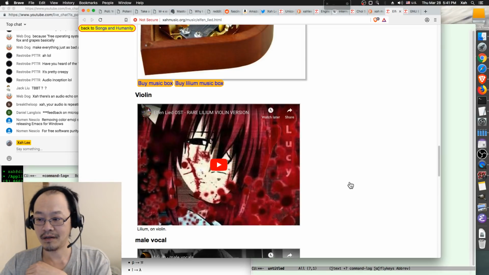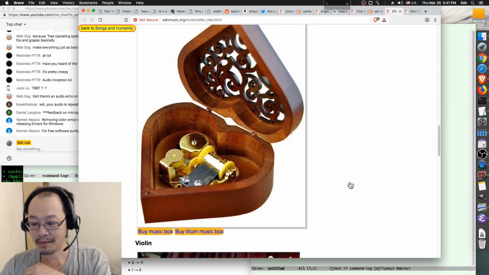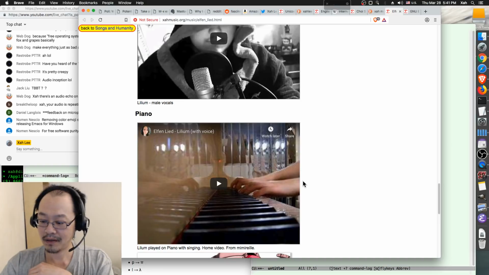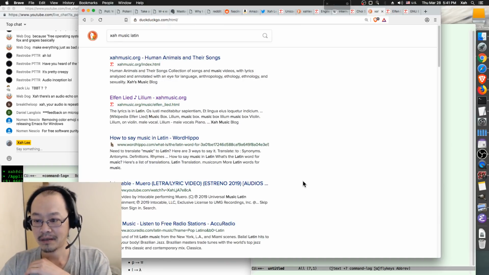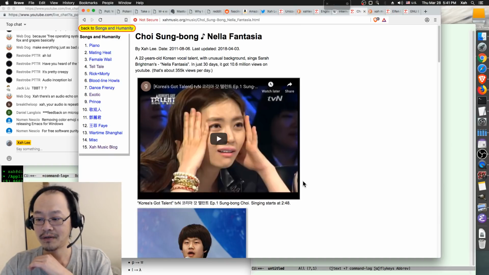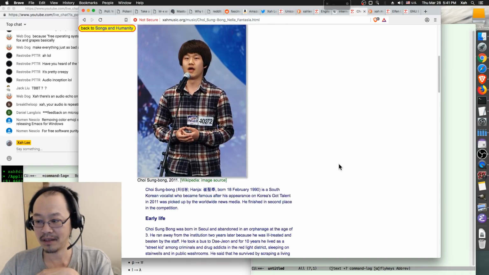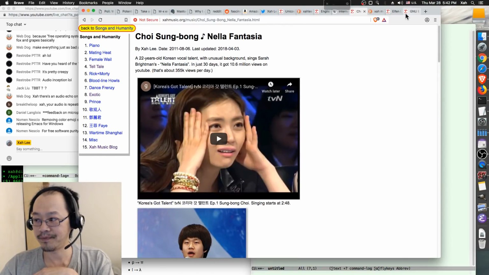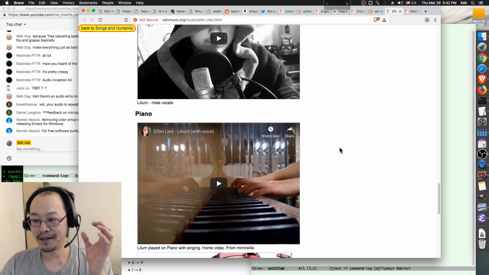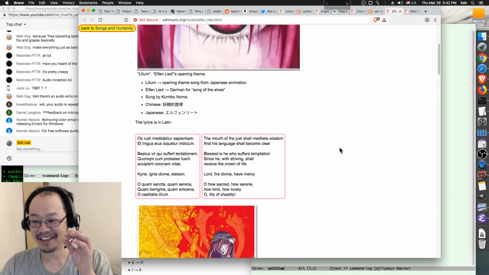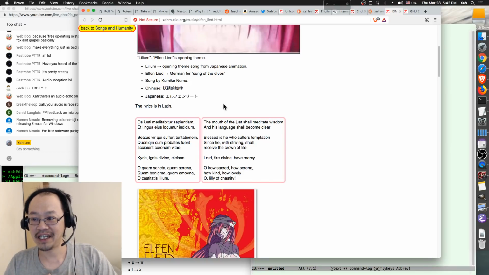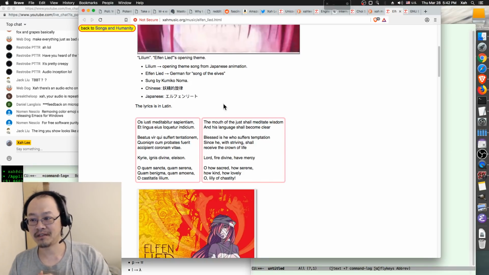So here's a song. It's from a Japanese anime, but the song is beautiful though. Let's not play that, but there's another one I want to show. This one, Nella Fantasia, is also in Latin, I think. For each of these I'm a nerd, gathering info. So this is in Latin. This Elfen Lied, Lied is German for song.